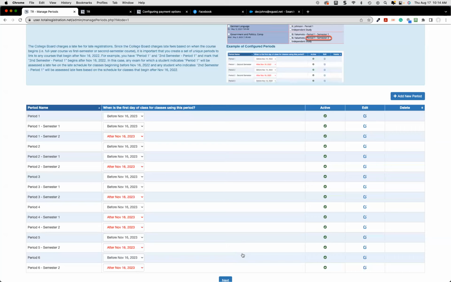Periods are kind of similar to teachers. You're setting up a library of them. On this page, you want to be careful when you create your periods, because the College Board doesn't talk about periods. When you configure a course or a section in the College Board, they say to have the section name, which, as a teacher for 11.5 years, I don't know what a section name is. We never talked about a section name in school. We didn't have it. So people make up all kinds of things.